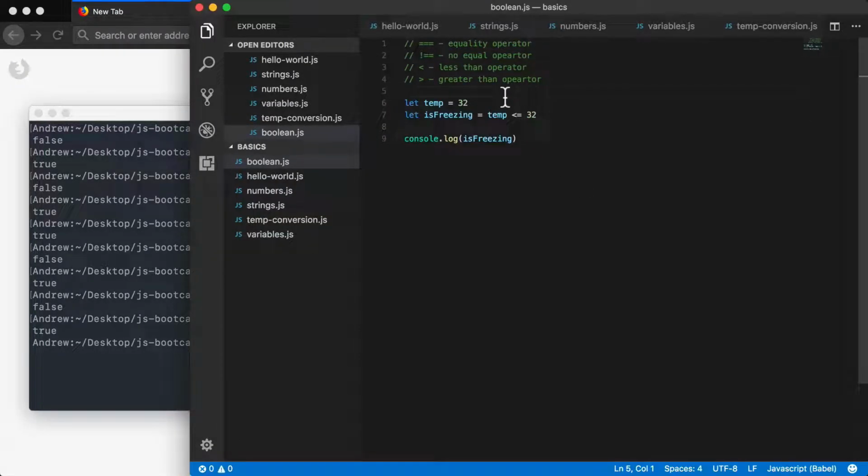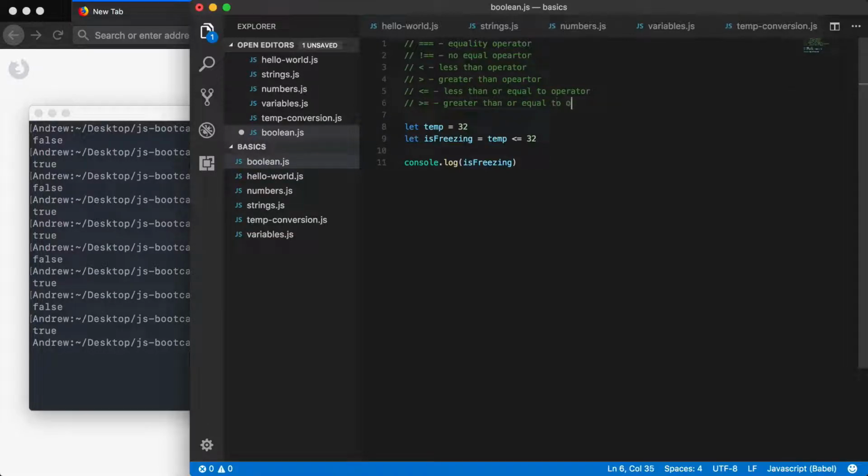So let's go ahead and make a note of those two as well. Right here, less than followed by the equal sign, less than or equal to operator. And the final one is greater than or equal to. Greater than or equal to operator. Excellent. So these are the main 6 operators that we're going to be using to set up conditional logic inside of our JavaScript applications. At this point, we just know how to generate these Booleans. We don't know how to actually do something dynamic based off of its value, and that's okay.